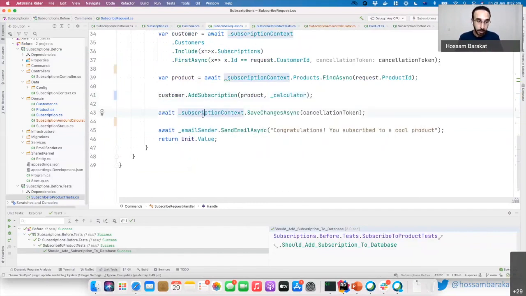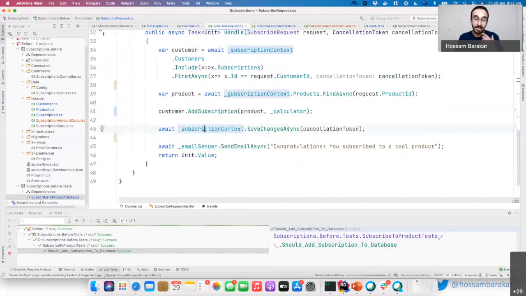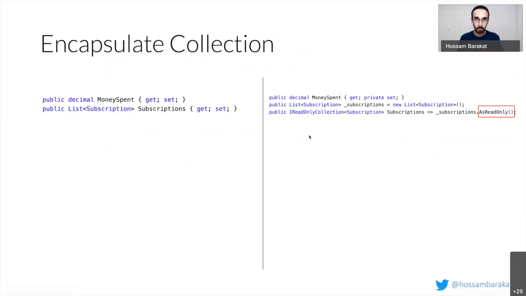So as you can see with these refactorings, my request handler is much smaller right now. This tells me that all of the behavior that existed in here previously should have been part of the domain model. And in a lot of legacy code bases, that's usually the case. The behavior exists either in the controller or a service or a request handler, like what we have seen here. Let's get back to the slides to see the refactorings that we have done so far.